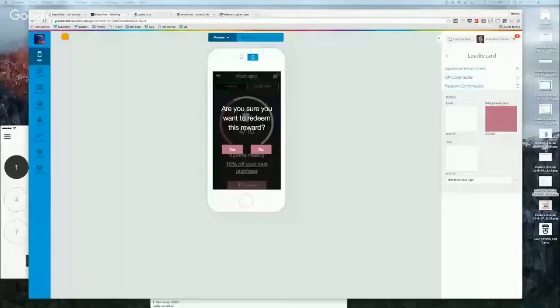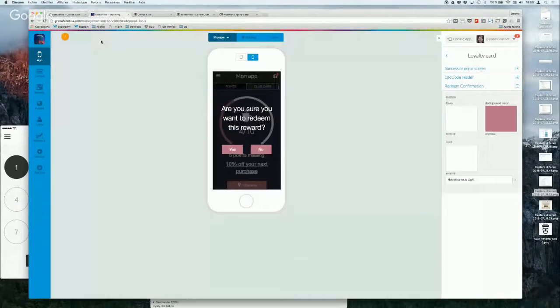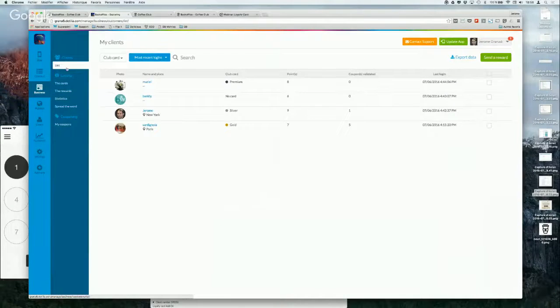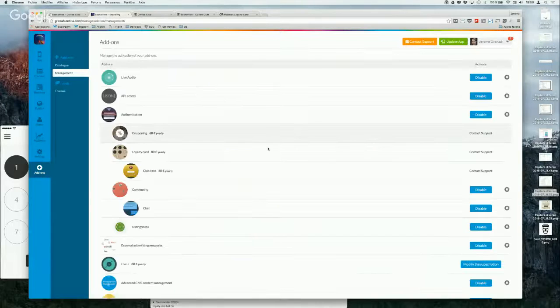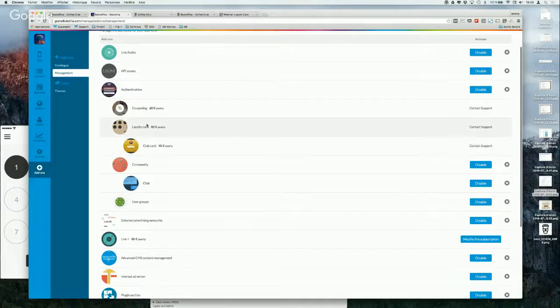So let's jump back to the backend. So here, business, I have my list of clients. And since in this project I have installed the loyalty card and the club card, in management you see that the club card and the loyalty card are activated for this account, among other add-ons.